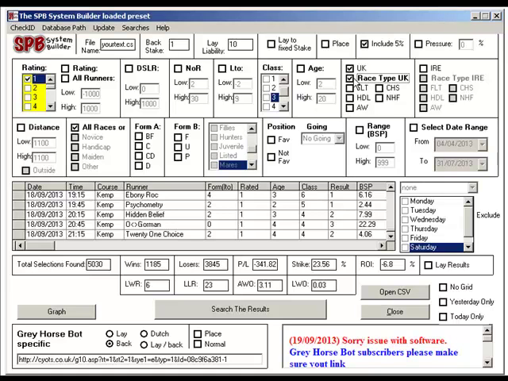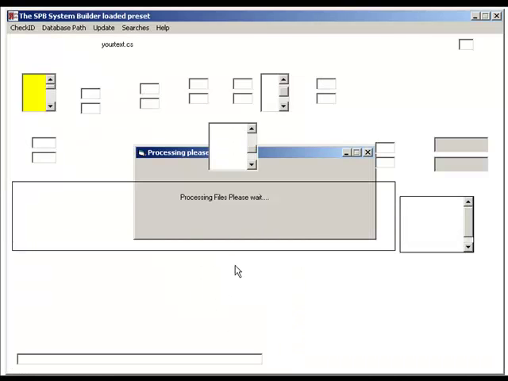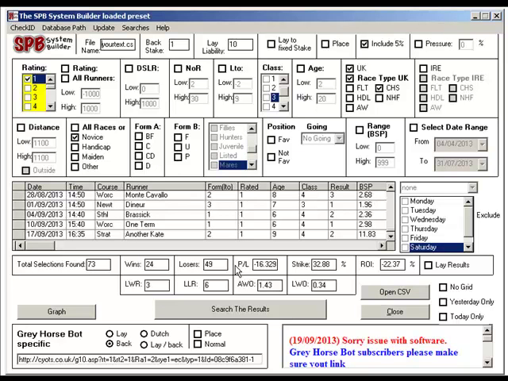So the first thing we want to do is go to race type and chase. Okay, so we then can say, what else are we going to look at? So we could just theoretically say we're going to have a look at all novice chases and see what the outcome is. So all novice chases minus 16. There haven't been that many, 73 selections over the winter season.